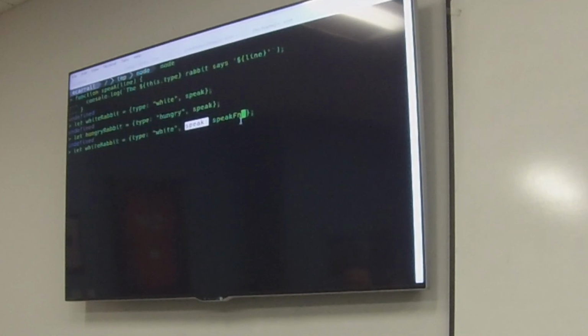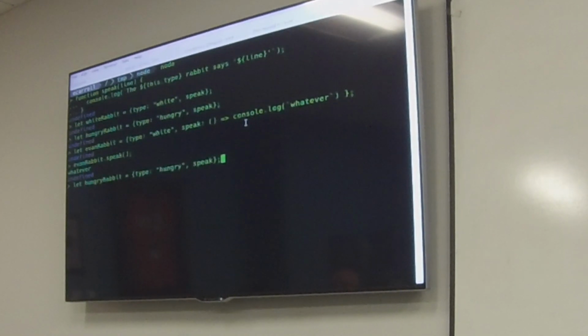But they can be different, and as Ed said, you could totally have it anonymous, right? You could do something like this, console.log, and then, whatever. And then that'll also work, right? So if I want to call this here, let Evan rabbit, now I have my own function speak, right? And I can say Evan rabbit.speak. And Evan rabbit says whatever, right? So you're assigning the property name speak to the function. That's the mapping that Edwin's talking about. If I come over here and I wanted to say here, we come up and so on.